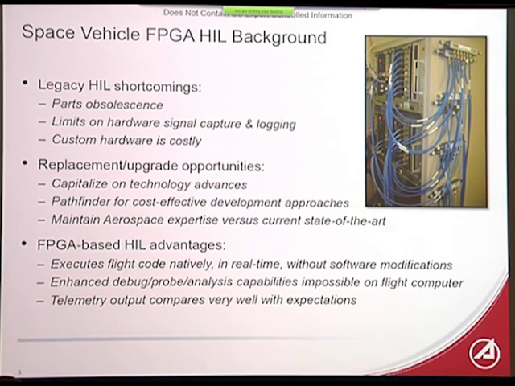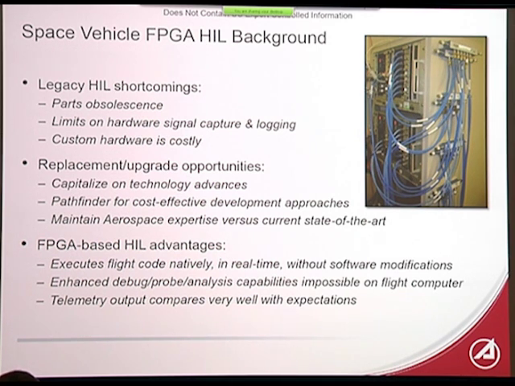Although these systems work very well for what they're designed to do, they're not very flexible because it's all custom hardware. So it works great for a specific program, and that's it. You cannot use it for something else. So with the FPGA approach, we feel that we can reduce the cost, make it more flexible, because as you know, FPGAs can be reprogrammed.